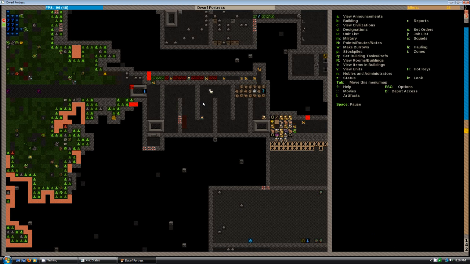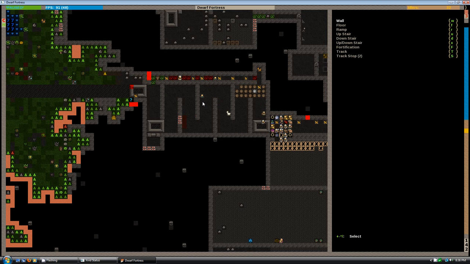All right. B for build, C for construction, and I'm going to press capital F for fortification.